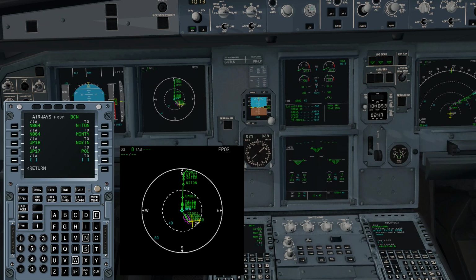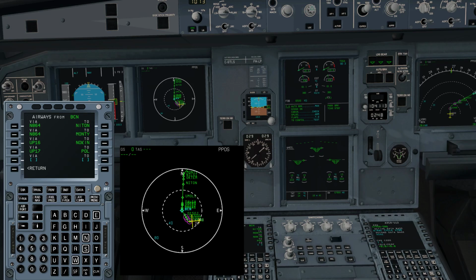Okay, good, that gives us Pole Hill. Now, what that means is, just to the northeast of Pole Hill, you've actually got Leeds Bradford. But we're not going to worry about that at the moment. This is the airway. So, what we've done, let's just go back over it again.